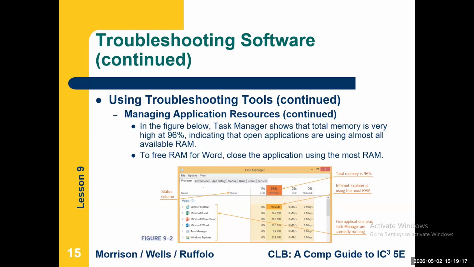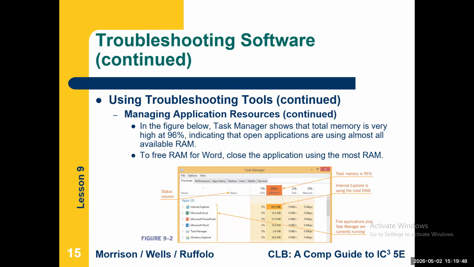So sometimes if you are running a system and your system is slow, come to your task manager and then you have your system resources. You check to see which of the apps are making use of system resources. So over here you can see even the CPU usage. You could see that they are using only 1% of the CPU time. So the CPU is not even being utilized just because your Internet Explorer is making use of a lot of memory space.